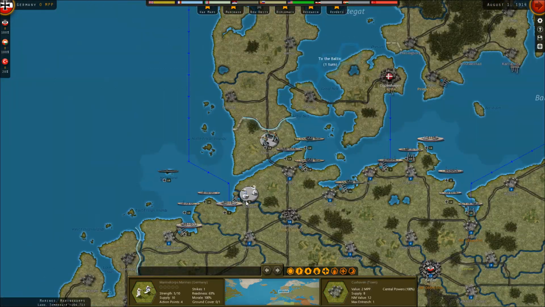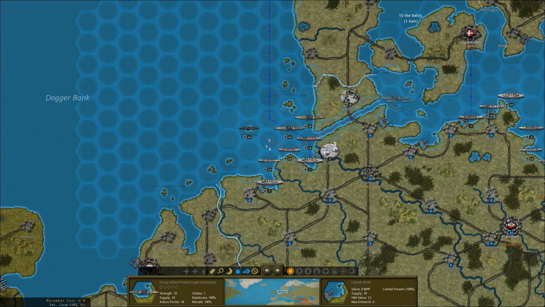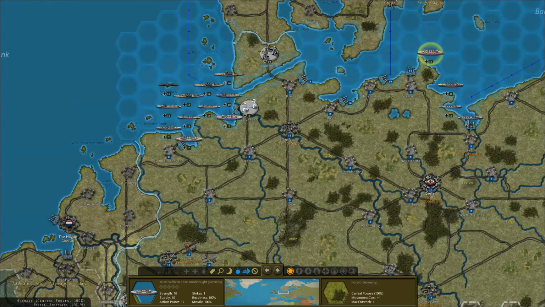For the Germans as well, we're going to concentrate our navy in Wilhelmshaven, or however you pronounce that. Wilhelmshaven. But I'm not going to move it into the North Sea. I'm going to keep it in the south near the German border because I don't want to provoke the British. But I am going to keep my navy around Wilhelmshaven and bring these guys through the Kiel Canal so that they're ready.